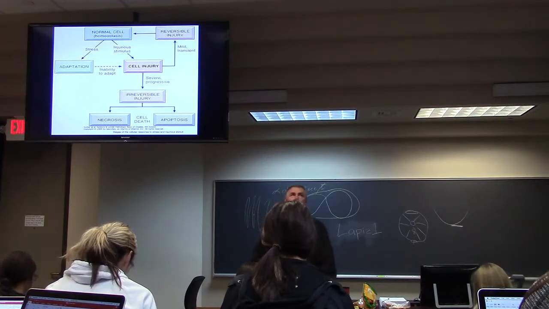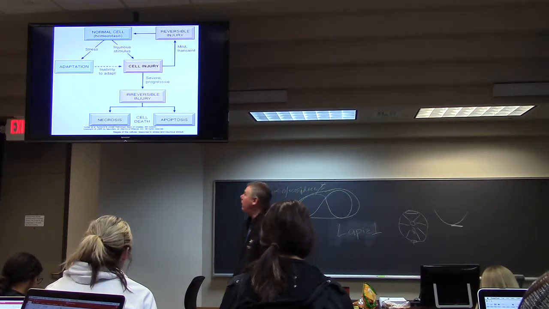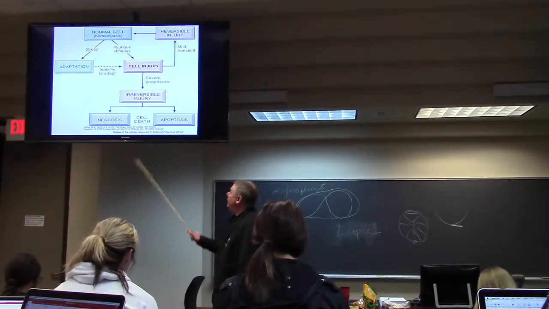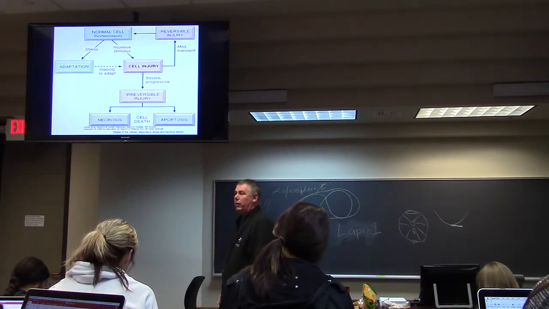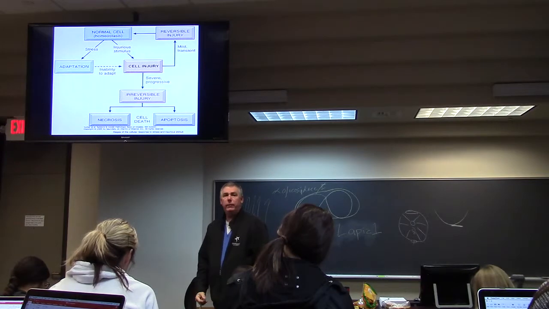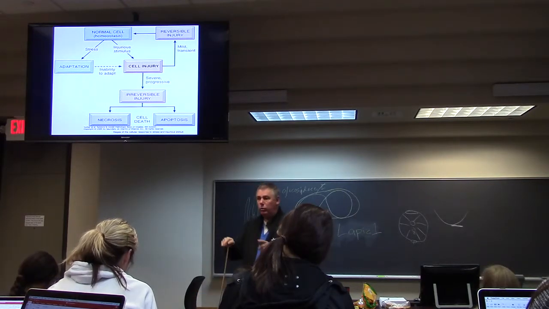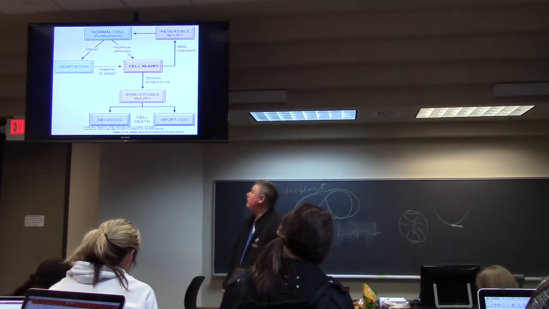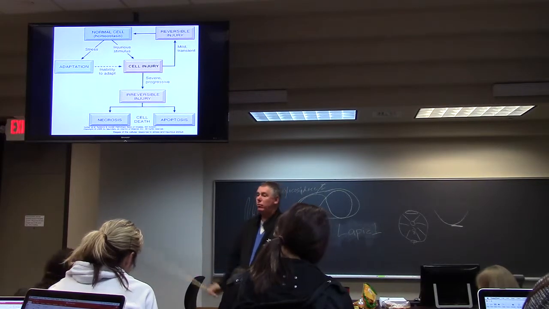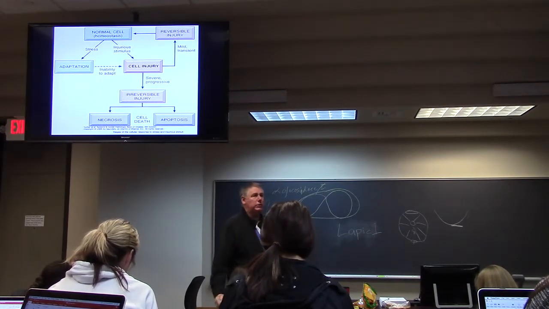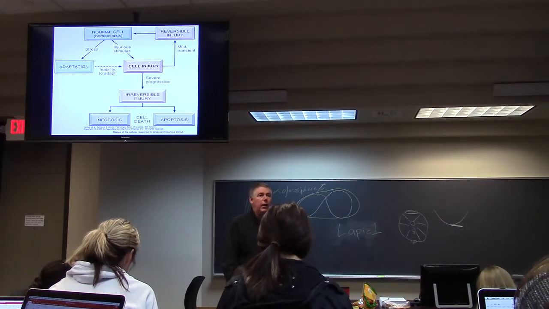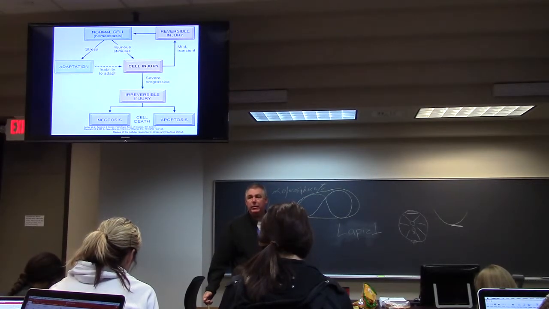It's the same type of process as before. The one thing I want to add to this is once you get down here to irreversible injury, you're usually going to wind up with necrosis of the cells, of the tissues, or apoptosis, which is programmed cell death. It's a suicide mechanism. The cells realize that they're not coming back, they're not going to be able to recover, and they program themselves to die.